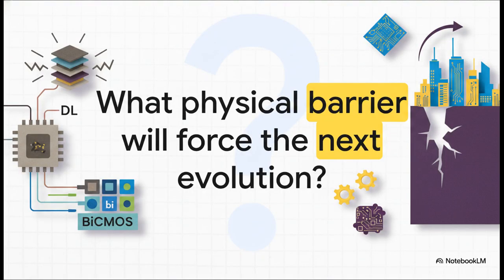So as you wrap up your studying, review those component tables, trace that evolution from noisy diode logic all the way to the brilliant BiCMOS hybrid, and ask yourself this: now that we've merged the absolute best technologies to conquer both speed and power, what physical barrier will engineers have to break next? The world of electronics never stops evolving. Good luck on your exams, and I'll catch you on the next explainer.